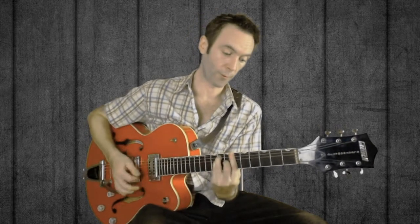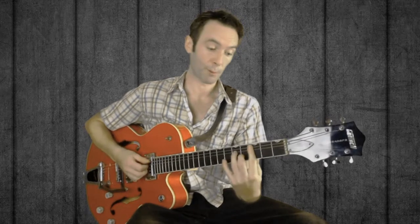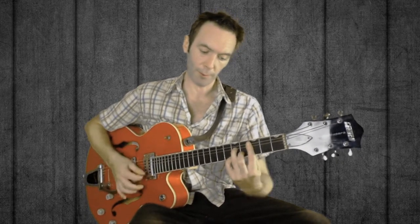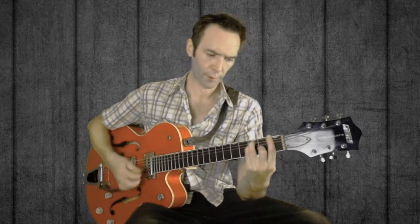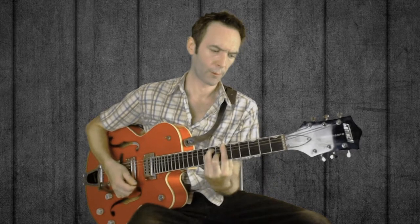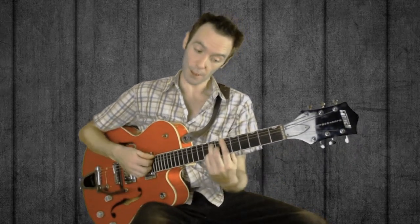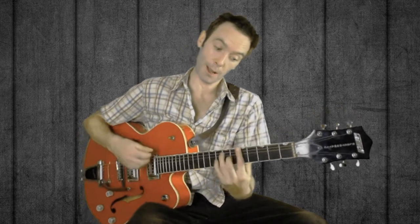B flat. Same as before, C minor 7, perhaps with a little bit of embellishment. To the F. F, play around with it a bit, up to the B flat 13. Take it off into 7th, to the A7.